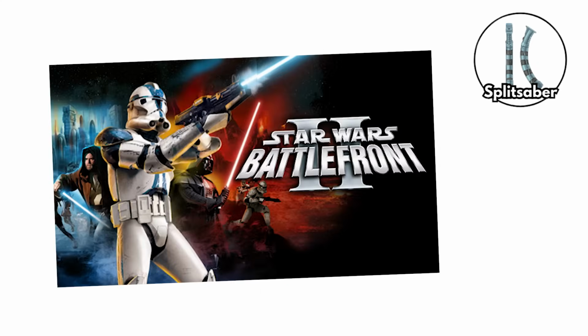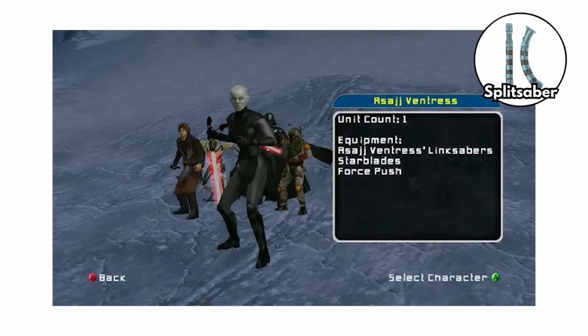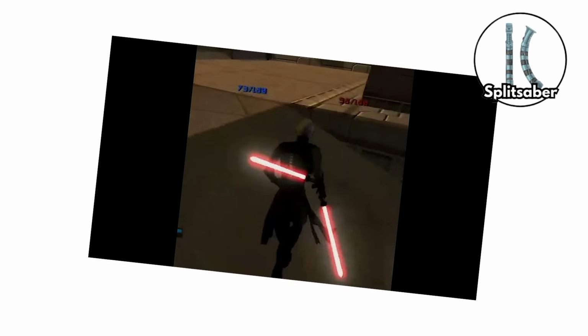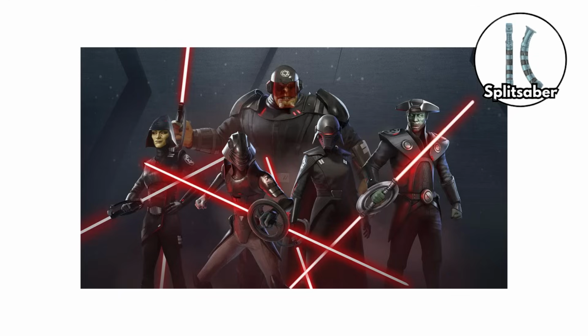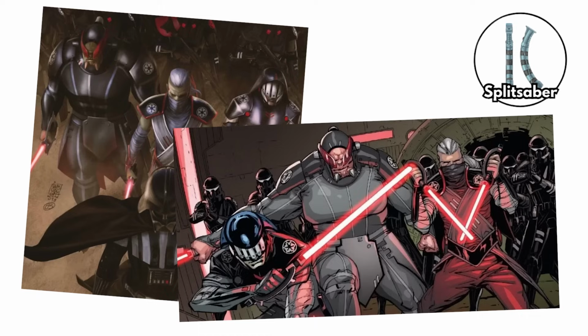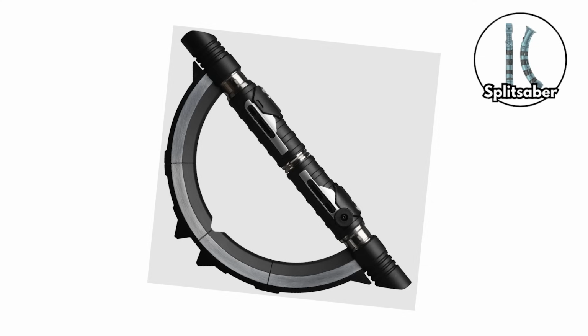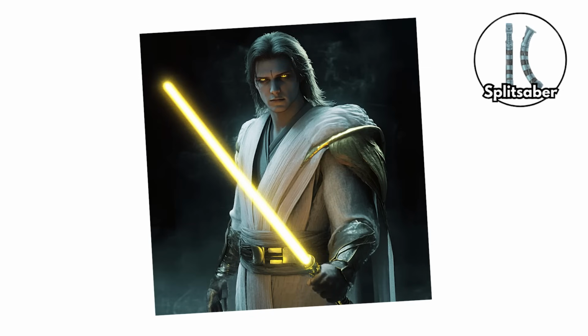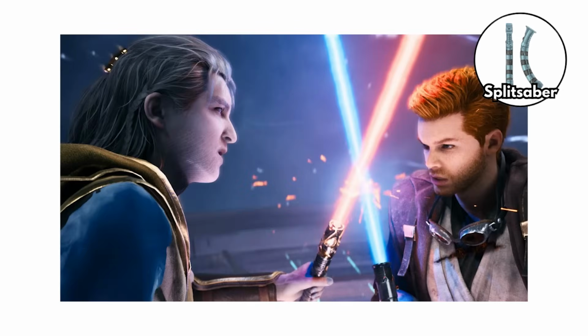In the 2005 Battlefront, Ventress can be seen wielding this pair of saber nunchucks that can also be considered as split sabers, where her two lightsabers were connected with a chain, though this configuration looks rather unique and hasn't been seen ever since. Several Imperial Inquisitors, including the third sister, fifth brother, and sixth brother, used double-bladed spinning lightsabers that could split into two separate blades as well, so they can also be considered as split sabers, although they're also their own category. Cal Kestis as well as Dagan Gera both can be seen using split sabers quite often.